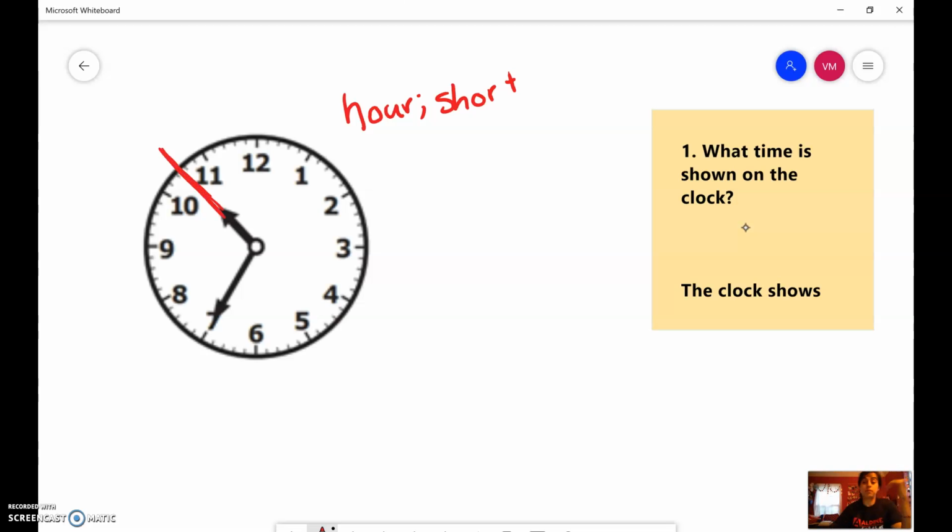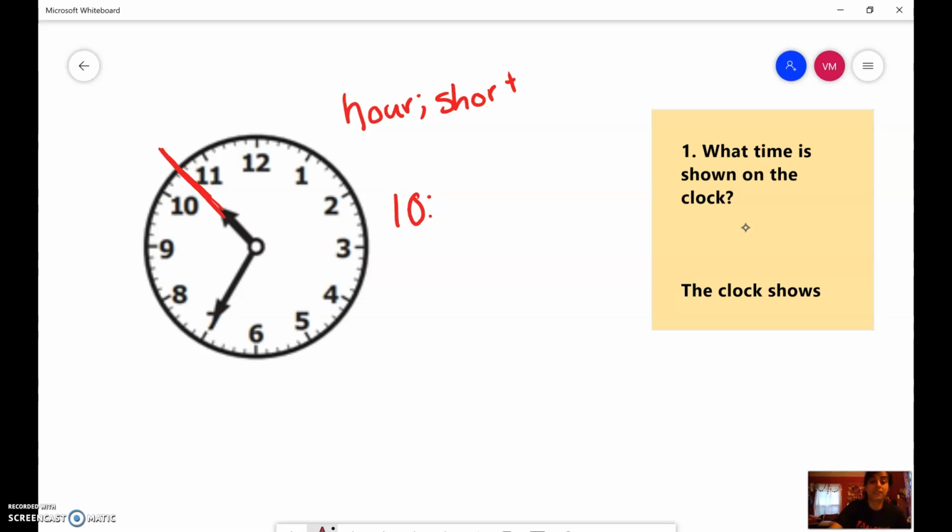So rule number one, if the hour hand is between two numbers, it didn't pass the hour yet, so it has to be the one backwards. Because the hour hand is between 10 and 11, it shows me that it still has to be 10 something. It's not 11 yet, like some of your birthdays. My birthday's tomorrow, but it doesn't matter. It's still that age. Same thing with the clock. It's almost 11 o'clock, but guess what? It's not there yet, so it's still 10. No matter how close it is, it has to be exactly on it or past it. So it's still 10 something.